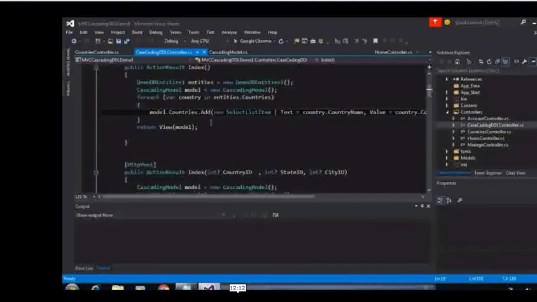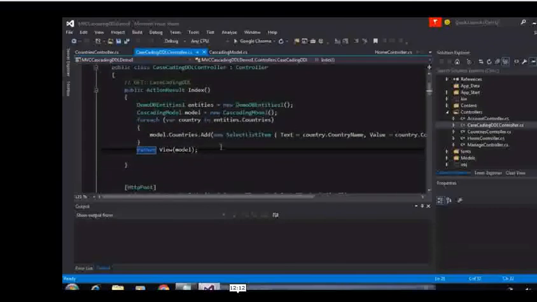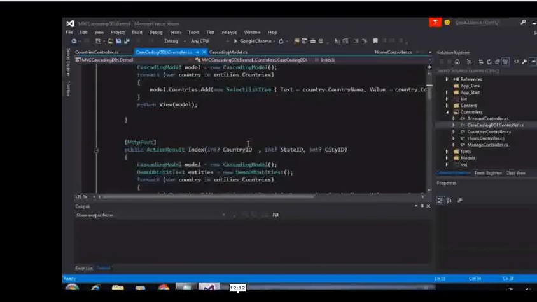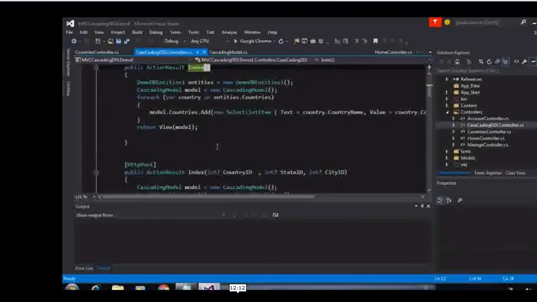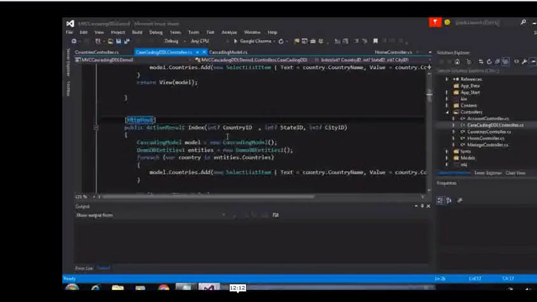And then with a for loop we have to fetch the countries in entities.Countries, and whatever things we fetch we put into the view model. model.Countries.Add new SelectListItem, with Text and Value. A DropDownList has two properties, Text and Value. Just we apply them to it.